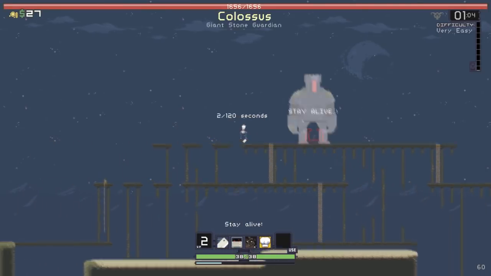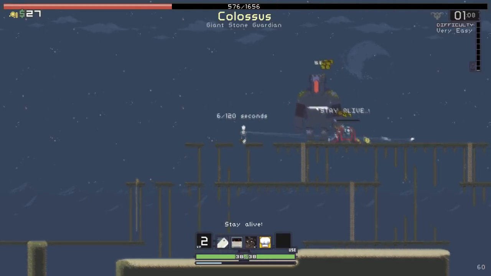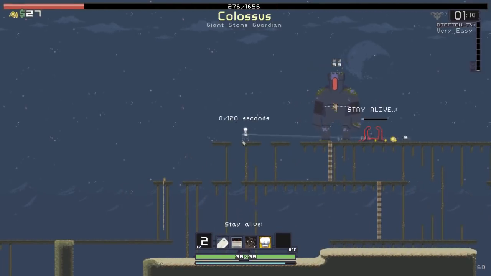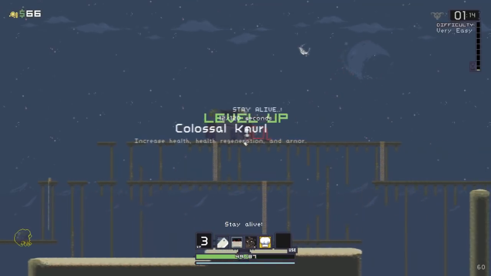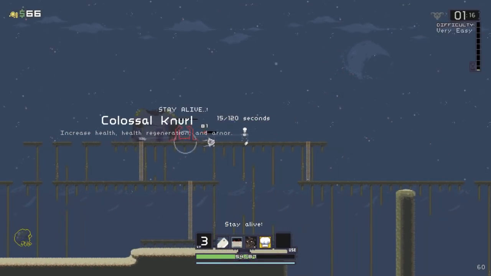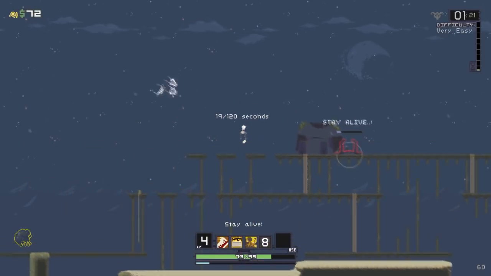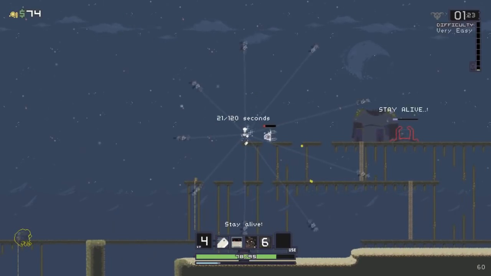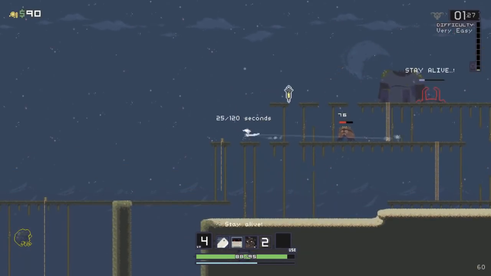But you do want to get down into the bottom of the floor to your kill floor on that level because you've got multiple stages of elevation that you can use to protect yourself from the spiders. There's a colossal neural. That's some health, regeneration, and armor. Nice. And there's a syringe to start off the festivities.